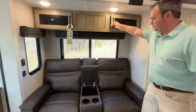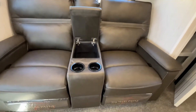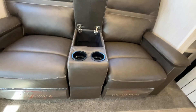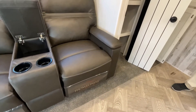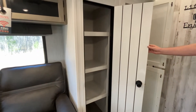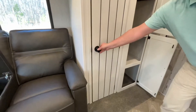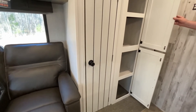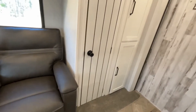On your other slide you're going to have some storage up above your theater seating. You've got storage in your armrest along with cup holders, and this is going to recline with a parachute pull. Right next to that you have a ceiling-to-floor pantry area, and next to it is another ceiling-to-floor pantry area — they can be used any way that you need.